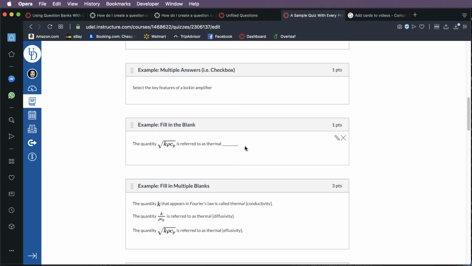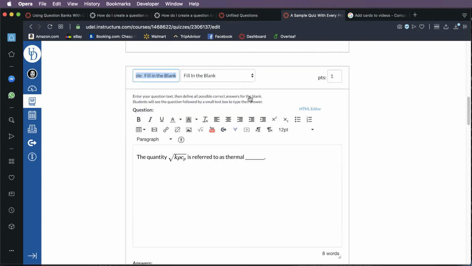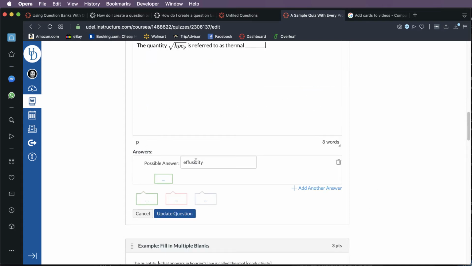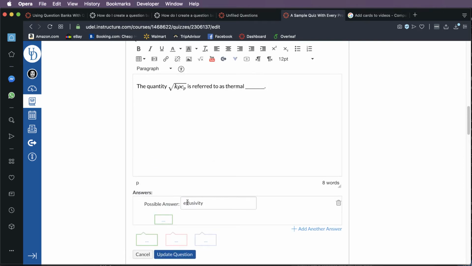The fill in the blank questions. In this case, you actually have to create the blank yourself. So what I did was I wrote the question with a bunch of underscores to some length, and then down here you provide what the answer is. So this is a fill in the blank question. The student actually has to type this in exactly, at least within the case structure. It doesn't account for capitalization, but other than that, they've got to type it in correctly.